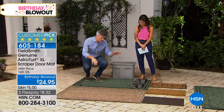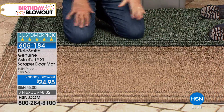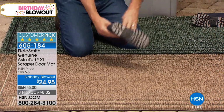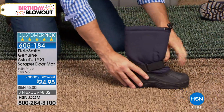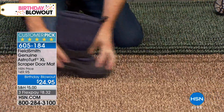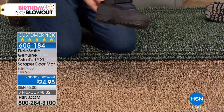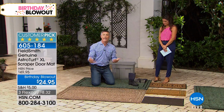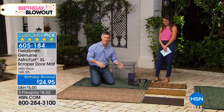So, and as you mentioned, these are our large size. All these tiny little fingers of that AstroTurf do an amazing job. So even something simple like this, we have a boot right there with a bunch of sand on there. So you're gonna walk across that mat and just, you know, wipe your feet like that, and it does a really good job. Clears up. Now that's pretty impressive. You might say, well, any mat can do that.